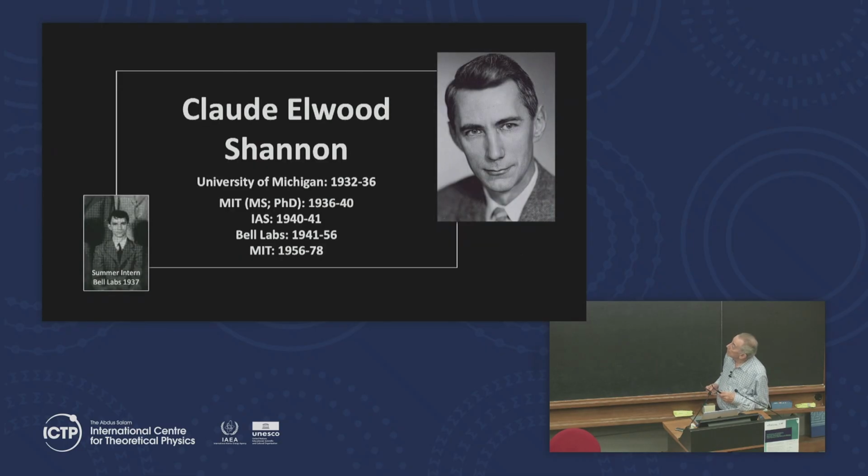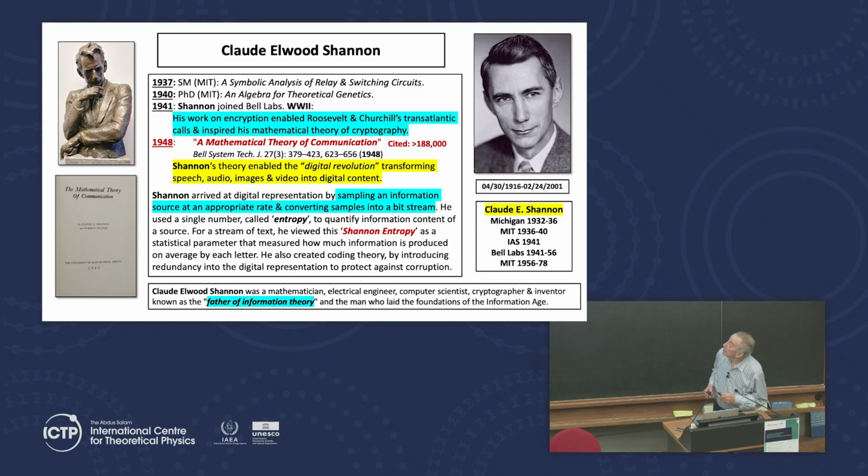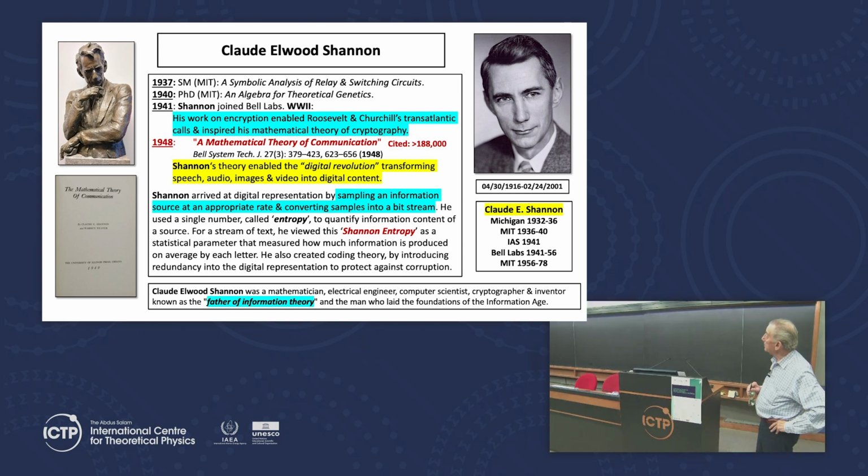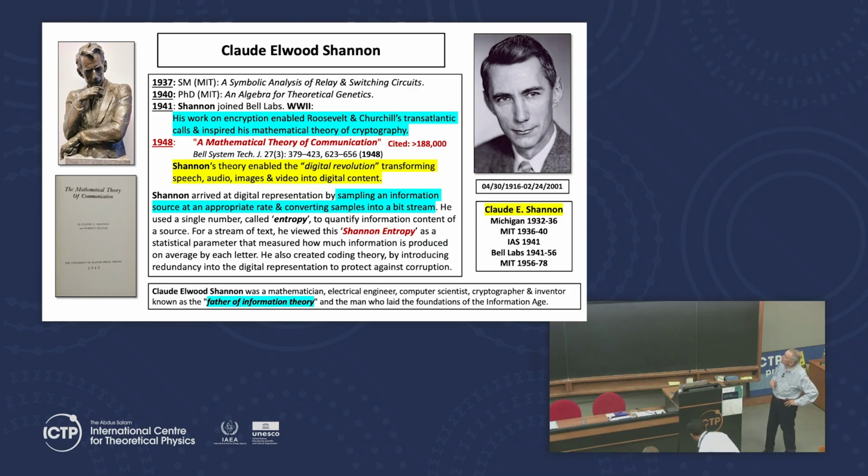Shannon was one of these nerdy geniuses, and he did do his PhD and master's degree at MIT, and I'll say a bit more about him. Shannon is most famous for a publication he made in 1948. A lot of the work he did between when he joined Bell Labs and this 48 paper was classified, so it never got published till after the war. And he is the father of information theory, and this mathematical theory of communication. This one in the bottom.